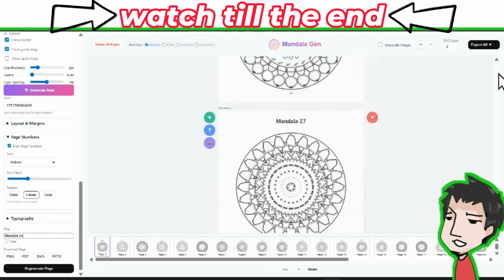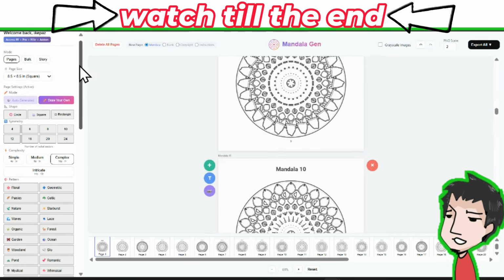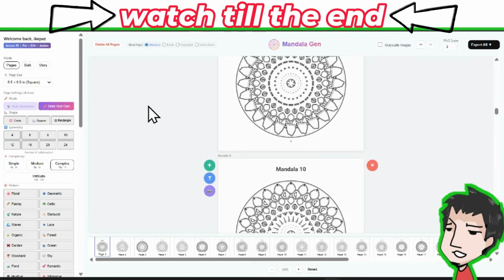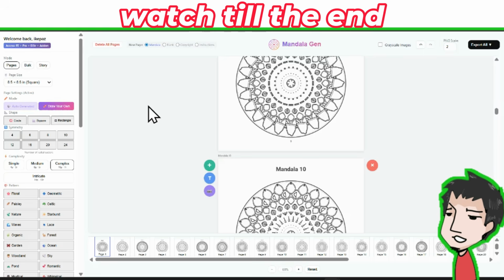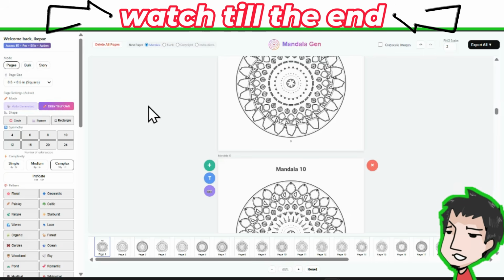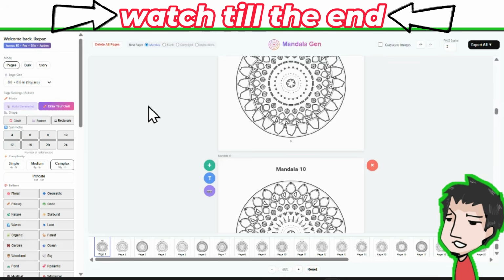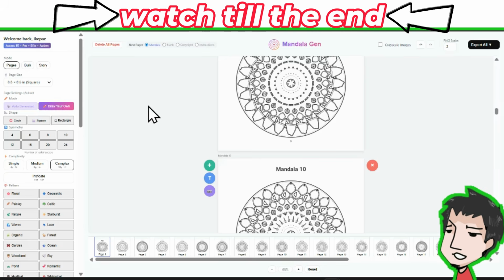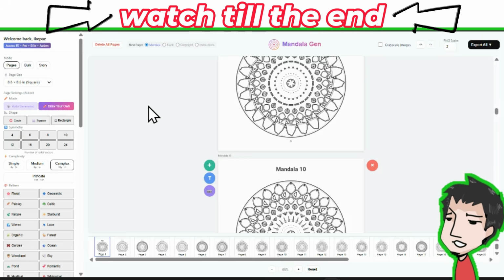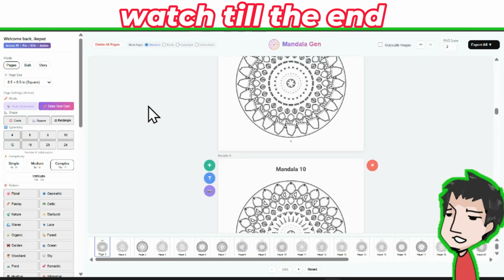Again, for story mode up here, I have a separate video where I talk about how to use story mode. But basically, it's the same thing for every puzzle app within Bose Pause. It creates a cohesive story with a consistent character, which also creates a coloring book element to the book on top of whatever puzzle type or activity type you're on. So it will have, of course, mandalas on top of the cohesive story and the consistent character.